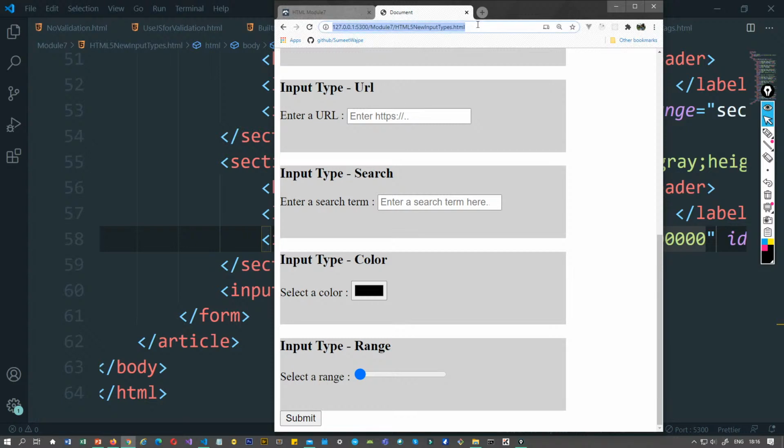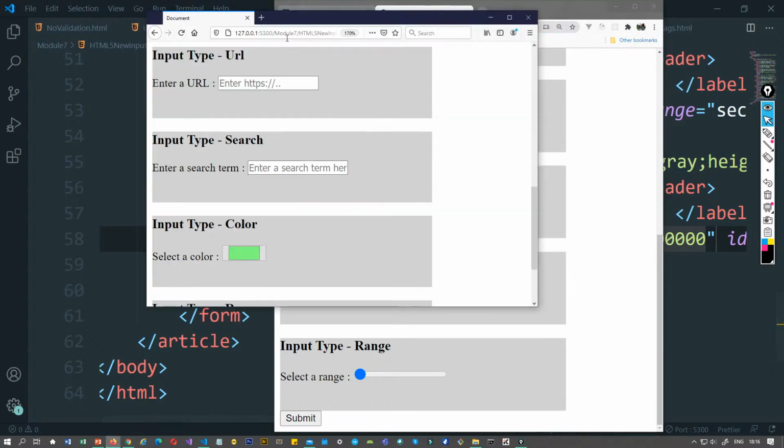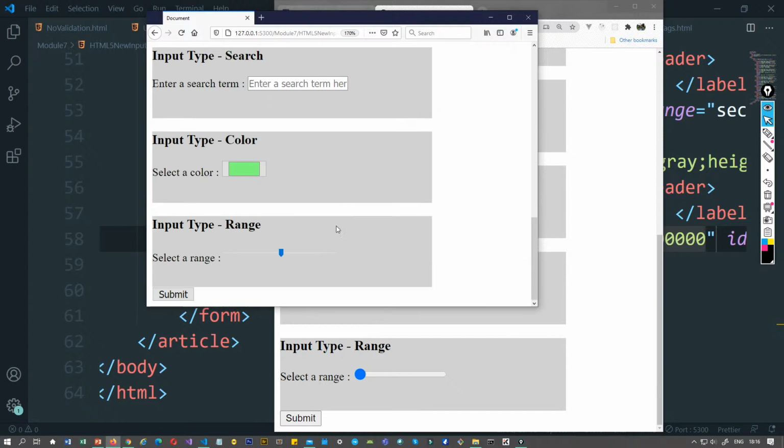But you can see different browsers behave in different ways. If I come back, you can see the way Firefox shows the slider control is different from how Chrome shows it. And if I go back to Edge, to understand if Edge shows it in the same way, I will just open it up.